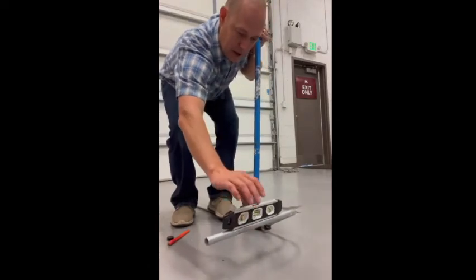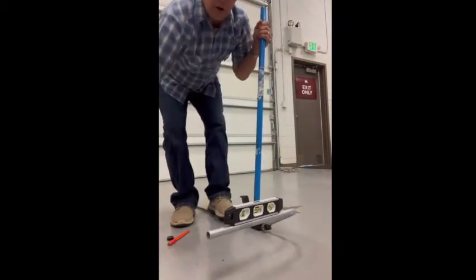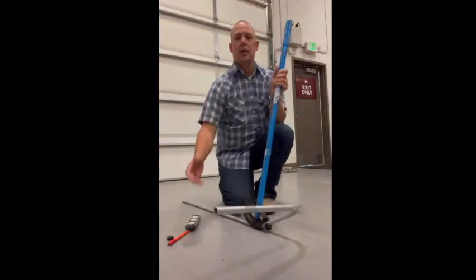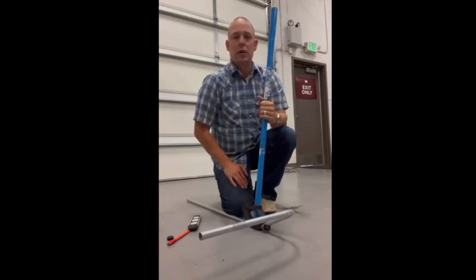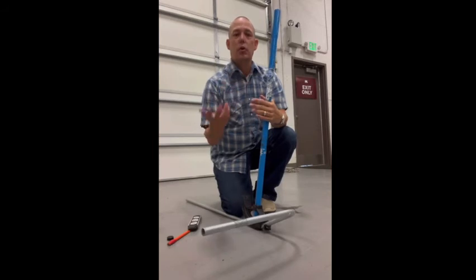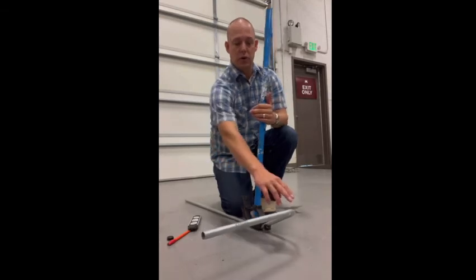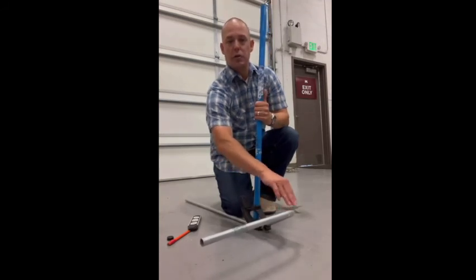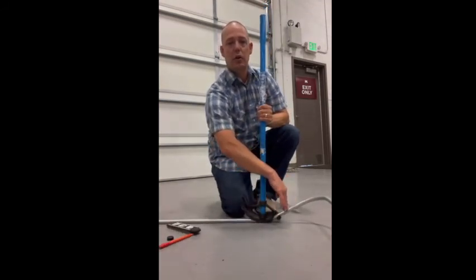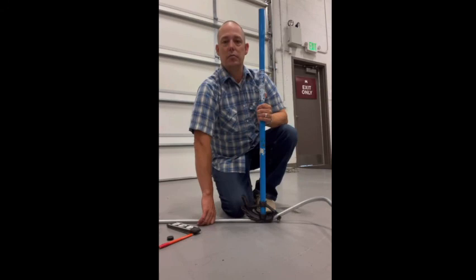Five inches, leveled up. So you can see that by just knowing the basic offset math — whether you're doing 22 degrees, 10 degrees, or whatever degree — you multiply the same way you would with a normal foot bender for an offset, but you're just doing it on this back bend. The only time you wouldn't want to do 30 degrees is if you want to be closer to the 90, in which case you'd use a more dramatic bend like 60 degrees. Hope that helps you guys out.